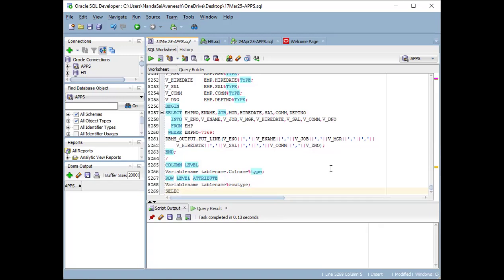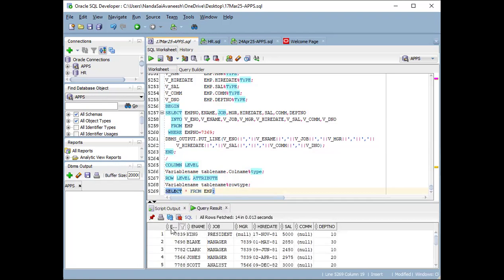Suppose you see this select statement starting from EMP, then what are the columns there? All the columns, this is the employee number, ename, all these columns, this is column level. If you want row level, that is an entire one record. This record has the employee number, ename, job, manager, hire date, salary, commission, department number, all the values.